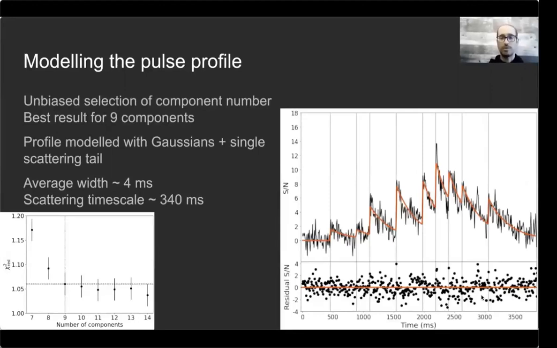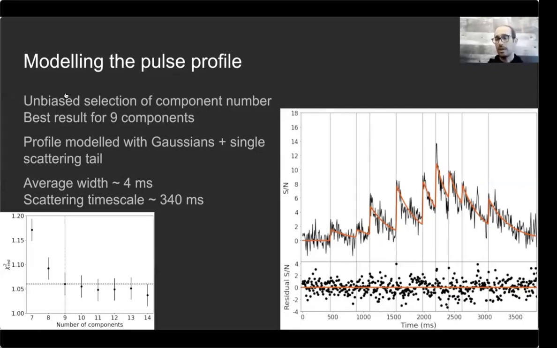So what we did was to perform a fit using MCMC, and we chose a very wide range for the priors in order to avoid any human bias on choosing the initial conditions. And we also tried fitting for a range of components. As you can see in the left plot, we fitted between 7 and 14 individual components to the profile. And we chose the smaller number of components that gave the lowest chi-square within the uncertainties. Now, each component was modeled with a Gaussian convolved with an exponential tail.